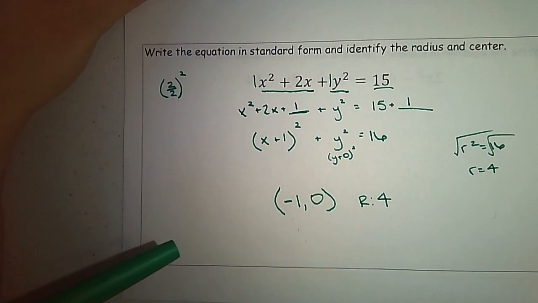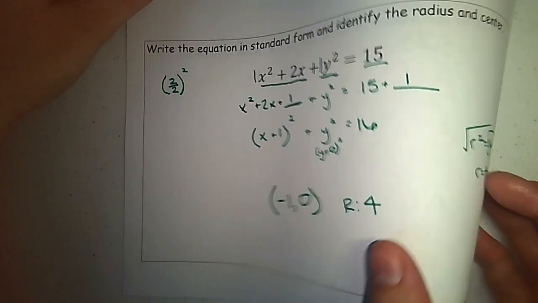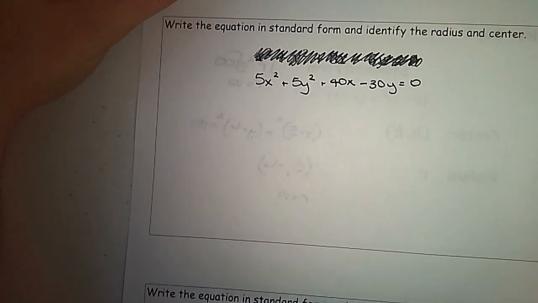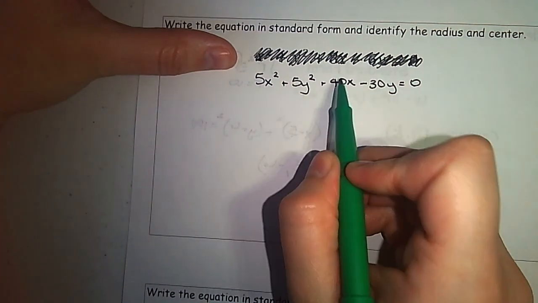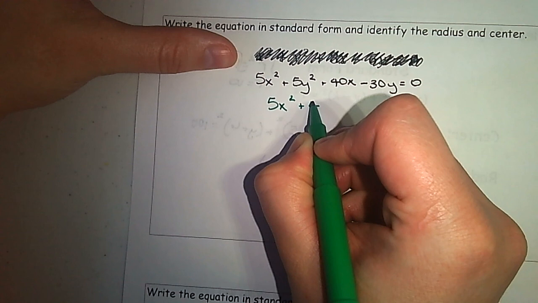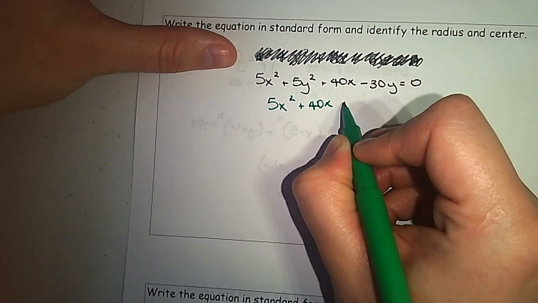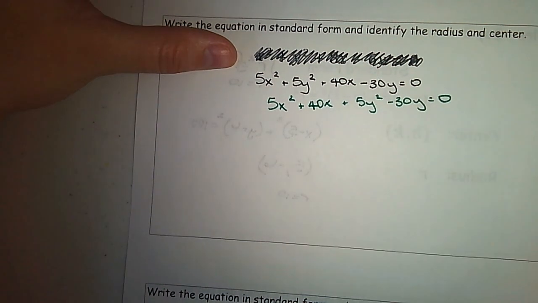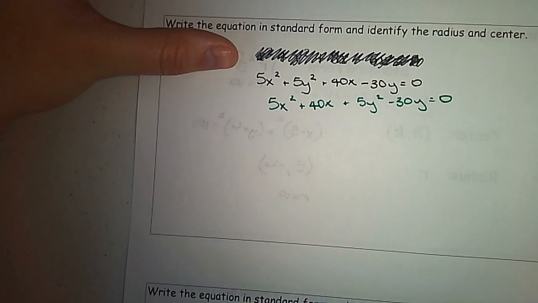All right, let's go ahead and do one more example. So again, same directions. We want to write it in that standard form where we can easily tell what the center and the radius are. All right, so remember when we were setting this up, I said we wanted to have our x's together and our y's together. So I'm going to go ahead and first move that so they are next to each other. And my constant is already on the other side, so I don't need to worry about moving that over in this one.